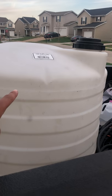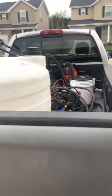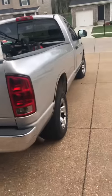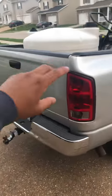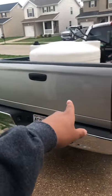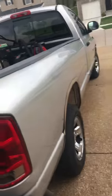I just picked this up literally yesterday. It's a 120-gallon water tank. It's not too big, it's not too small. But about time I got one, it just looks professional when it's just sitting in a truck. I'm going to get the stickers to put on the side of my truck and put Mobile Auto Detailing 314-610-4182 right on the back, so people can see it from every single angle. In the meantime, I'll get those little magnets to stick on the side.